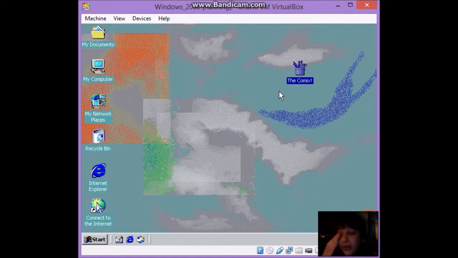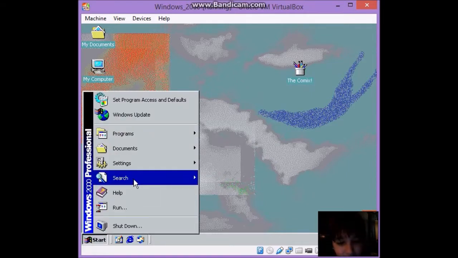And remember that this virtual PC is legitimate. This is not just a flash game. This is a legit Windows 2000, only just on a virtual PC. I'm not making this up. No joke. Go look at other people's tutorials. This is a legit Windows 2000, just on another computer. I am not joking. I am not fooling you.